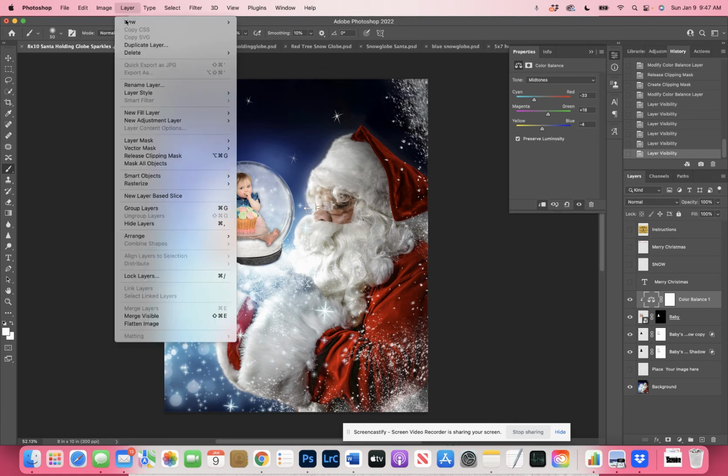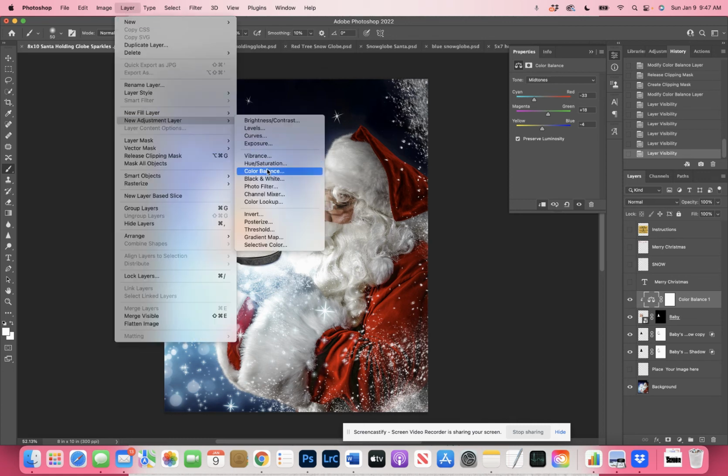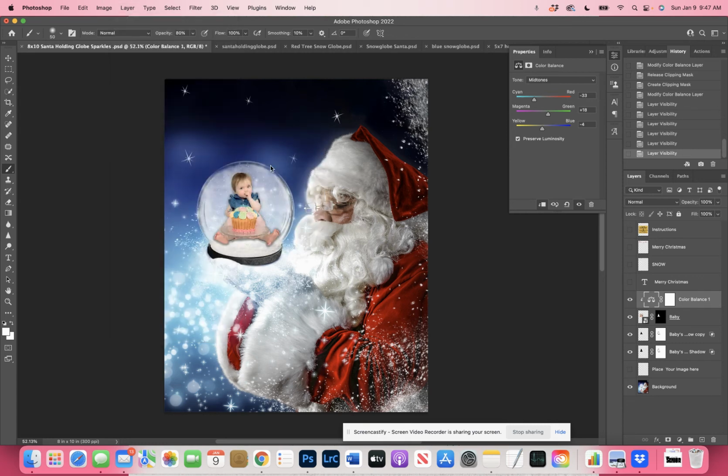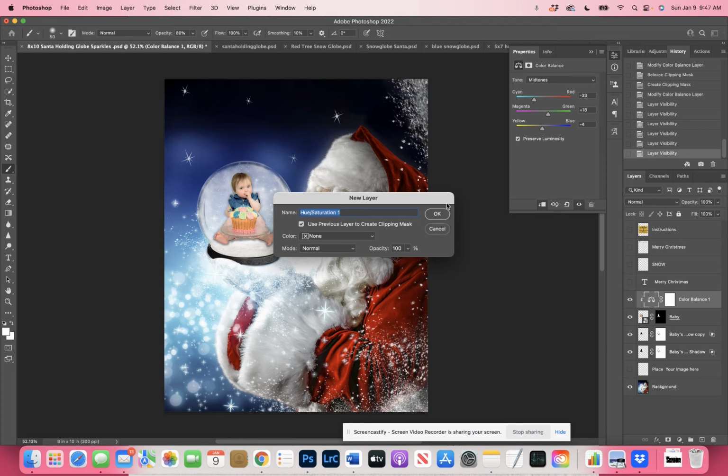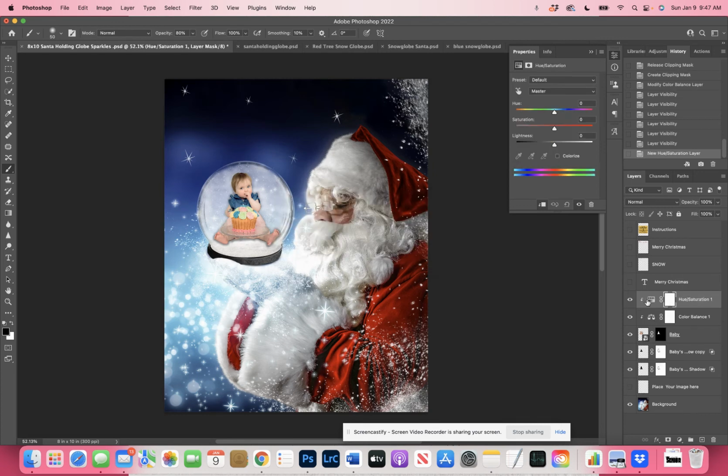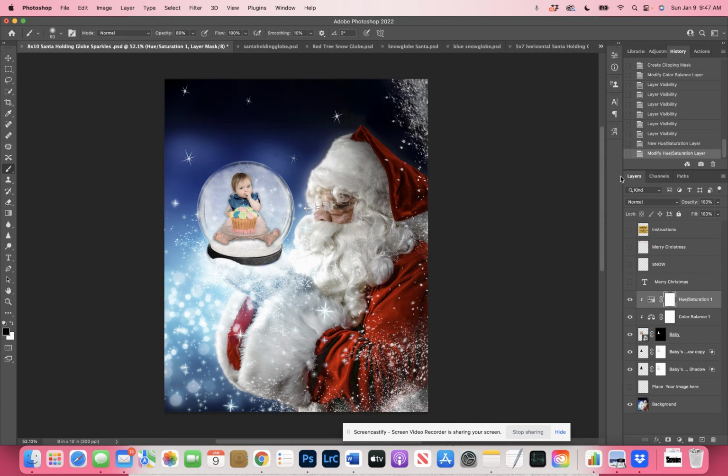You can also do the same thing with an adjustment layer for, let's say, any of these, really. You just keep playing. I'm going to do a hue saturation and use a clipping mask again, and that way it continues to clip. I'm just going to go into my red channel and pull the saturation down slightly, just a little bit. Okay, I like her. You can keep tweaking. You could do a little more.